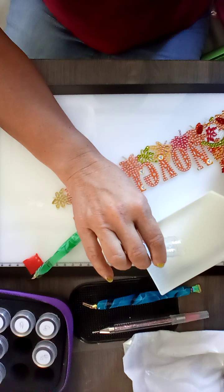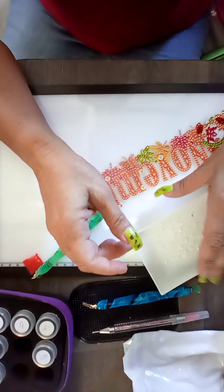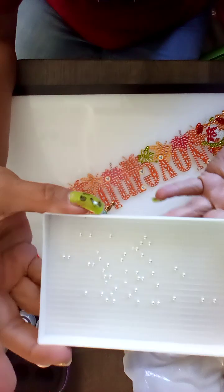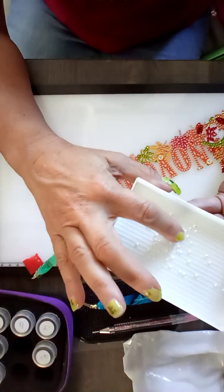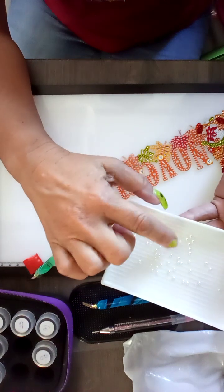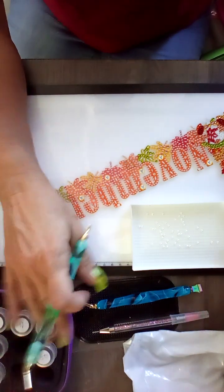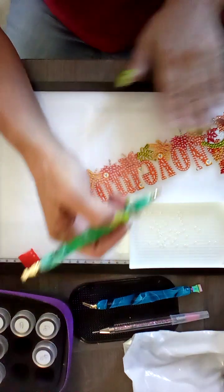Okay, these are not regular drills. They're like mini size pearls. Can you see that they're like mini size pearls? They have no facets on them. This one right here has none of the silver tippy stuff on it either. I've noticed I've been getting a few that have been tipped over.